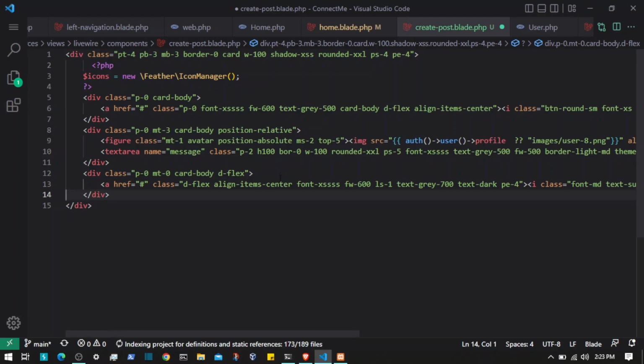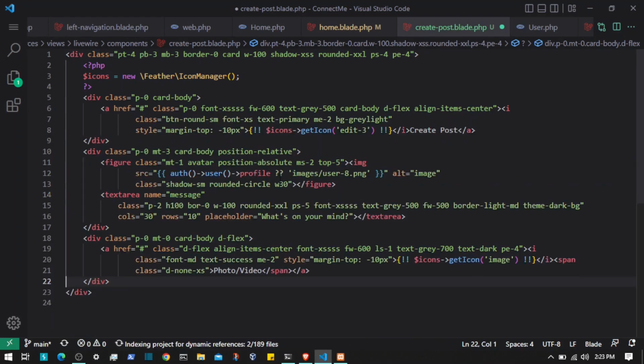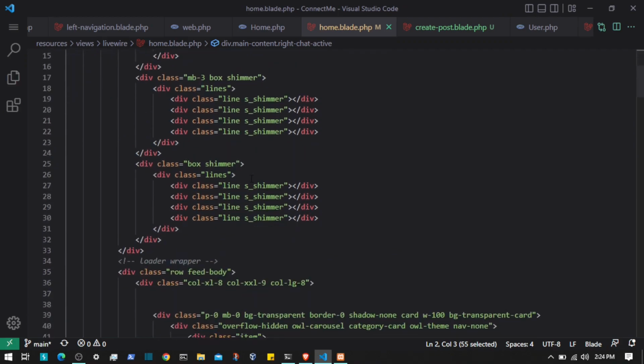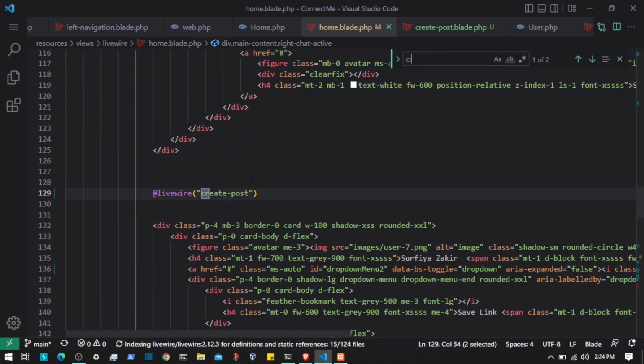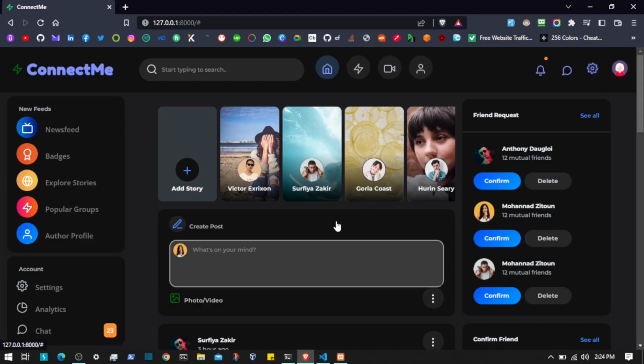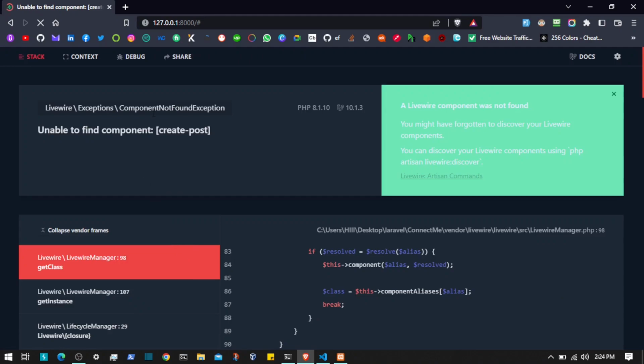Now once we have that, I'm going to format that, and I am going to home. I have included that, if I search for create post, I have included that. Now I am going to do the same for this one. If I refresh the page now, it's going to be the same because I don't have a profile icon, or I guess I already have uploaded that. So let's see if that's going to be loaded.